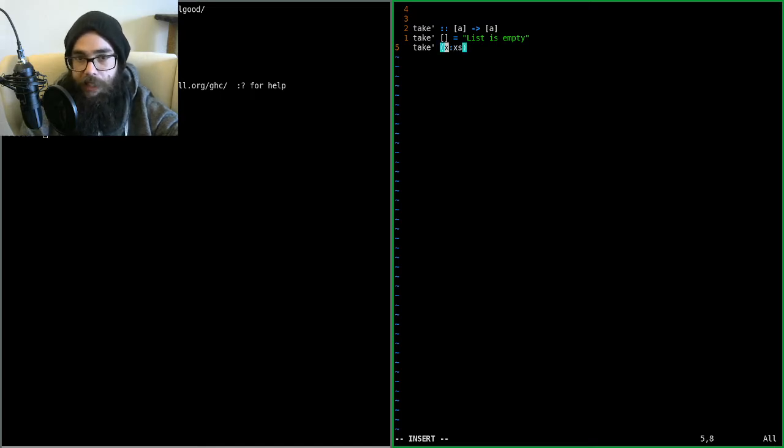When you take the head, this is the head and this is the tail. We do this recursively, right? But we don't care about the tail. So we just take the head. Right?